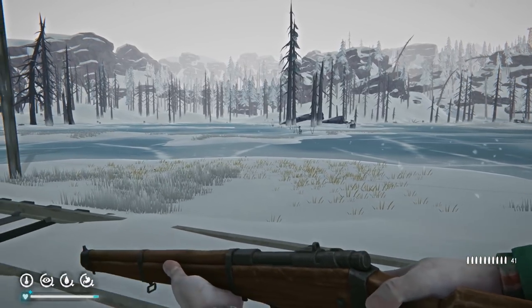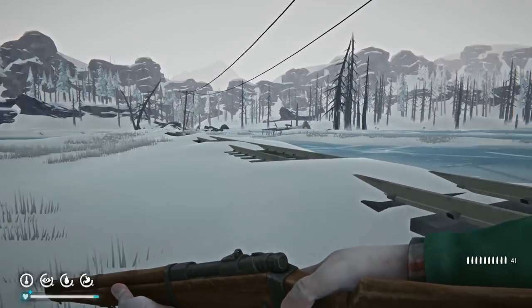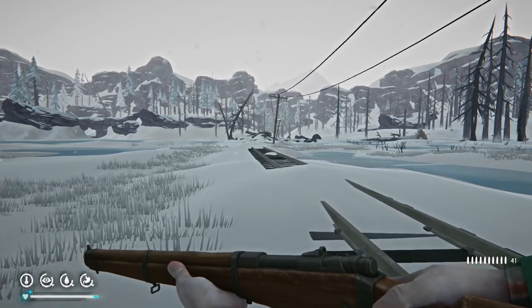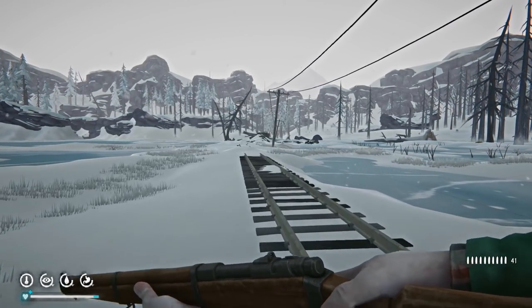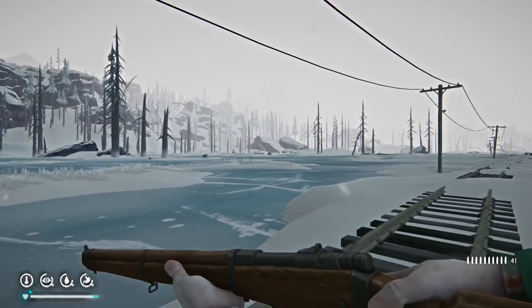Those stumps in the distance look like bears to me. Like, what's worse than a pack of wolves? You want to know? A pack of bears. Pack of moose. A moose in rutting season.